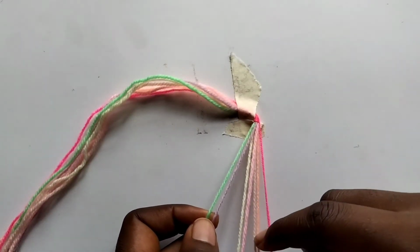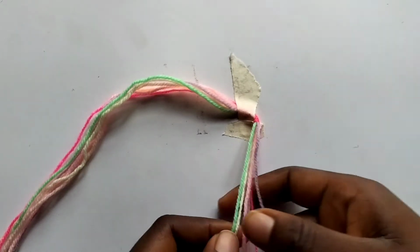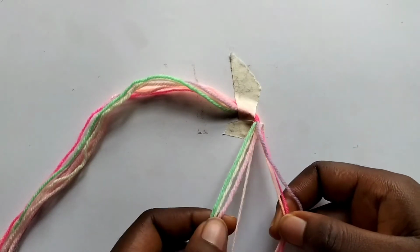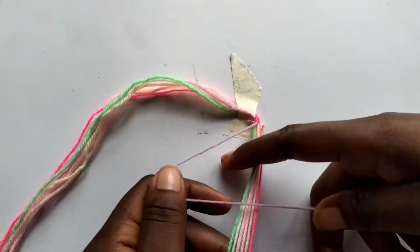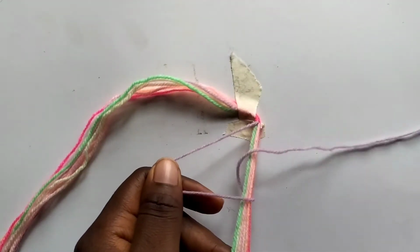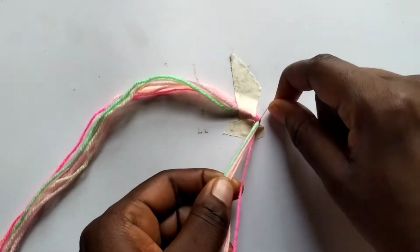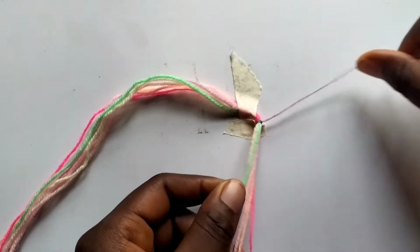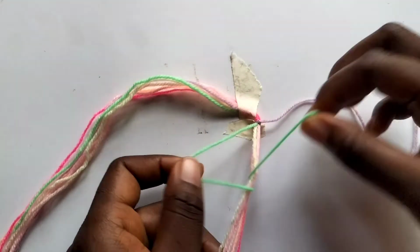I'm done now, so I've already arranged my strings in the order I wanted, from pink to purple. Now we'll use the purple string to go over the remaining 6 strings in a forward knot. So 1 forward knot, that's 1/2, and make the second half. Now we'll use green and do the same thing on the remaining 5.